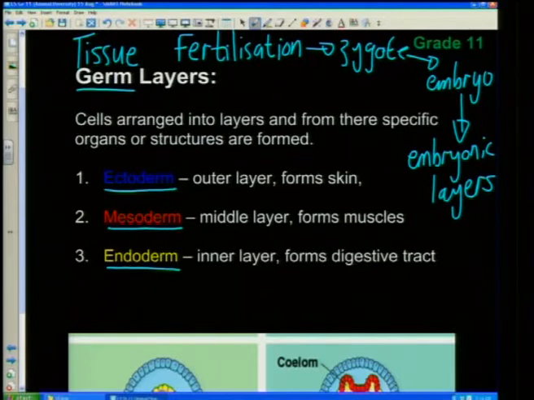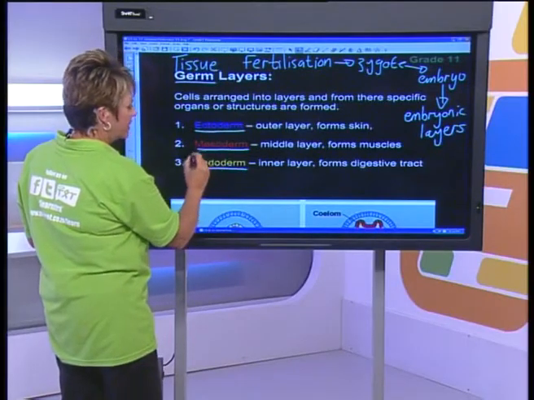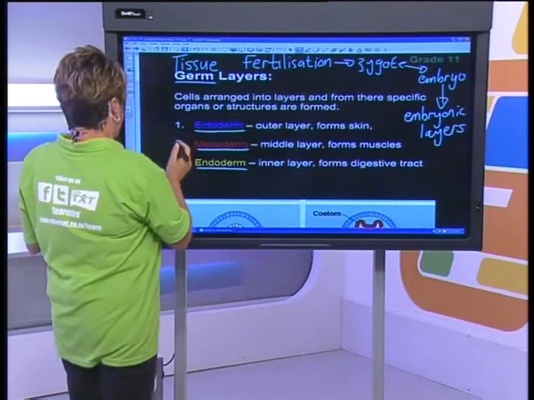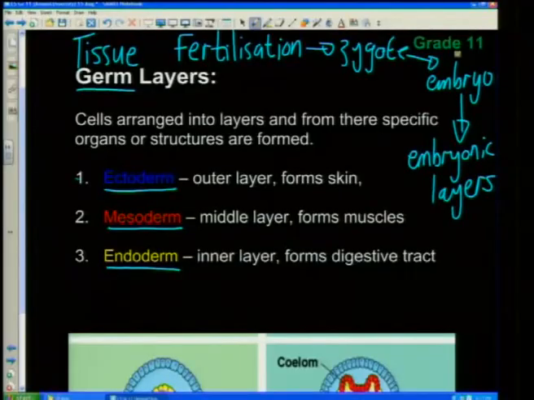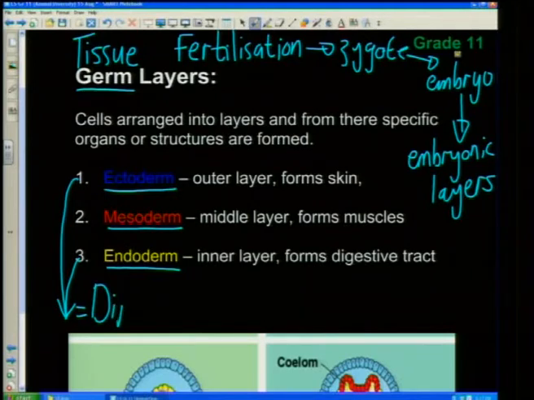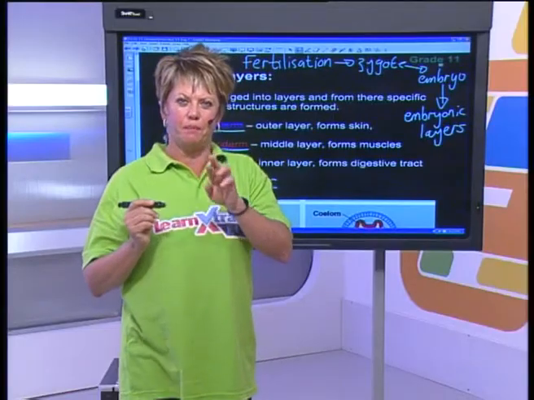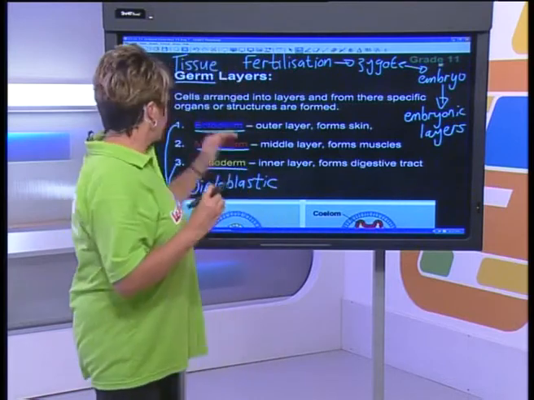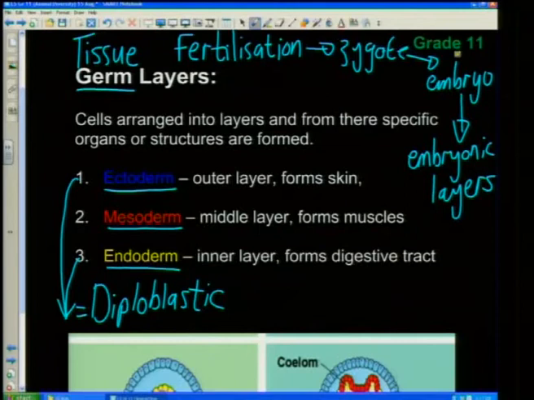First of all, ectoderm means outside. Ecto means outside, meso means middle, and endo means inside. So those three layers are the three tissue layers. Now, animals with two, let's take one and three, animals with those two layers, we're going to say the animal is diploblastic. You have to know that terminology. Diplo, di comes from two, blastic comes from layers of cells. So animals with an ecto and an endoderm are diploblastic.